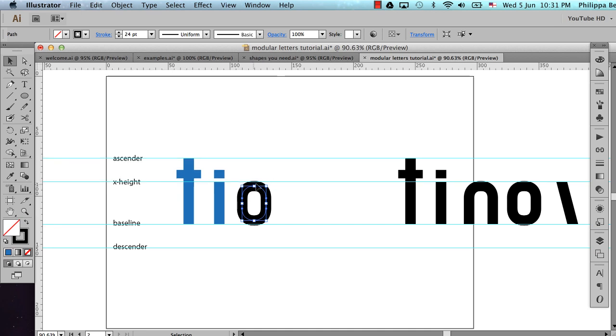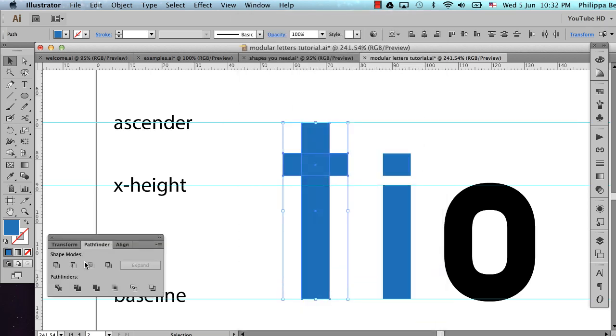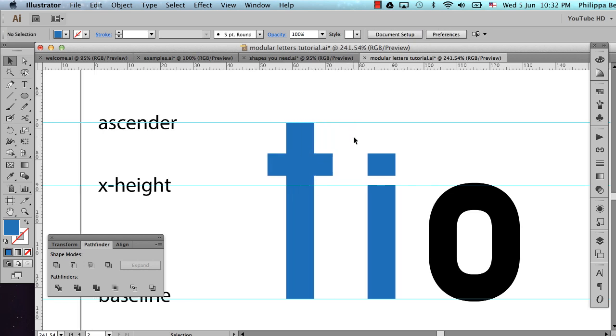Now this is not basic artwork and neither is this, so to transfer this across to a font editing program such as Glyphs or FontLab or Fontographer, something like that, you will actually need to convert these back to basic artwork. So for the T, it's relatively easy. Just select both parts and then use your Pathfinder tool, and instead of using divide, this time you use unite. And you can see those lines that were just around here have gone, the overlap is gone, it's now one piece, not 2 pieces, so that's basic artwork.